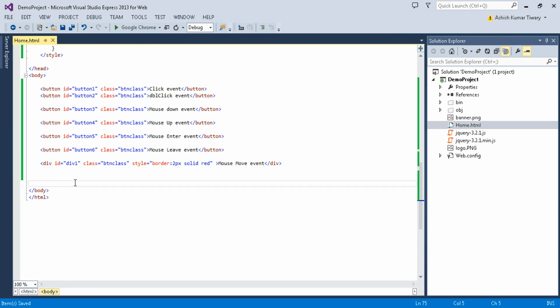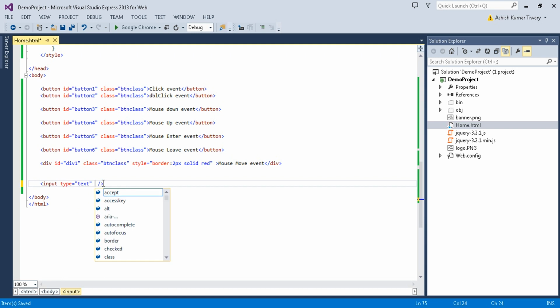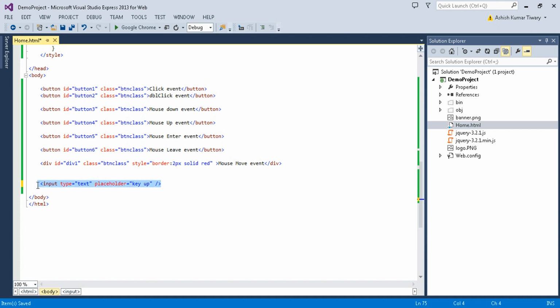For this we just need an input with type equal to text, and let's say placeholder equal to keyup. Copy it three times: keyup, keydown, and keypress.